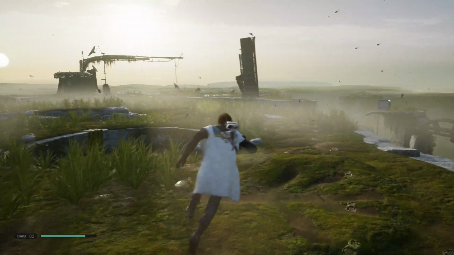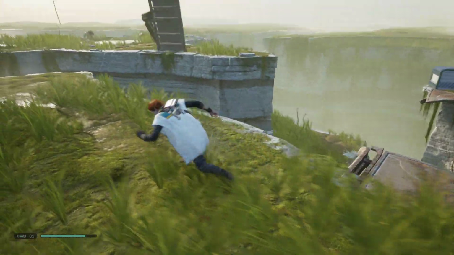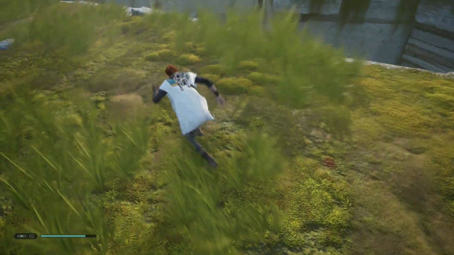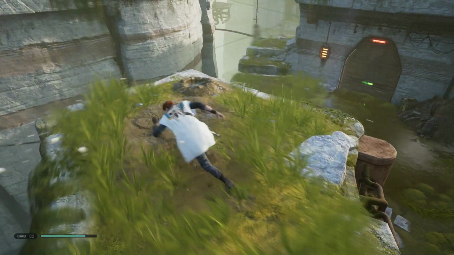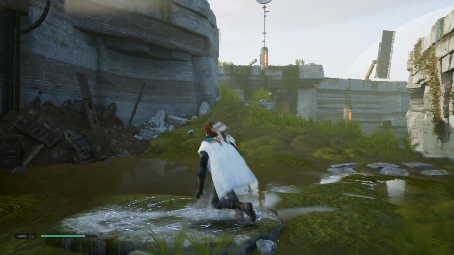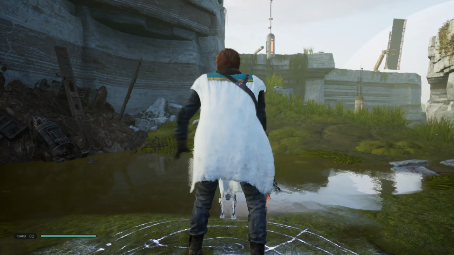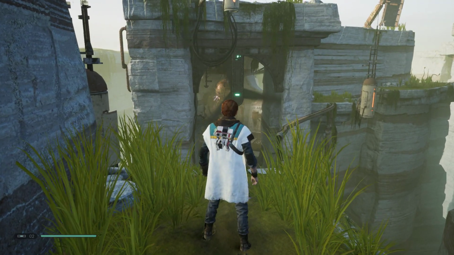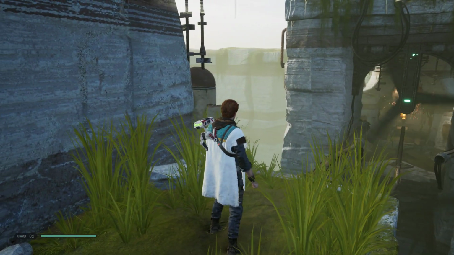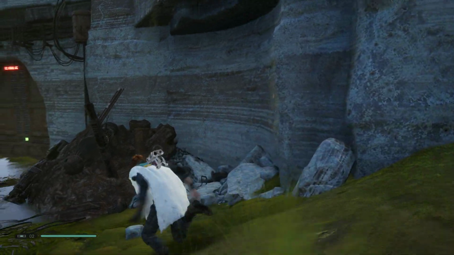Okay. Okay, so let's, can I make this jump? No, I can't make that jump because it's the same thing. Like a wall run. I don't see any wall runs in there though. Alright, so let's go back where I came.